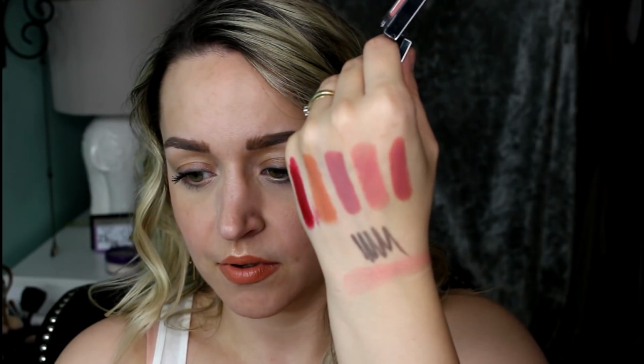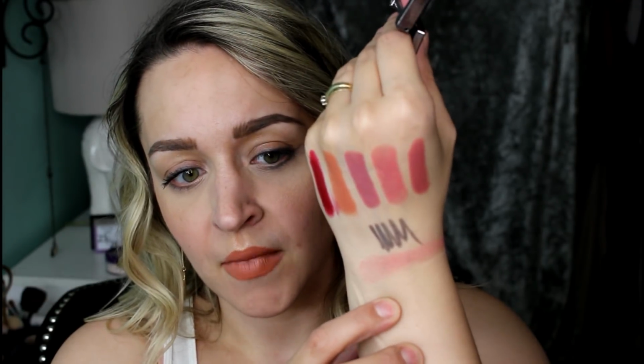So I have 4, but this is my favorite out of all of them. This is called Score. This is what I'm wearing today. I hope you can kind of tell the color. It's a little bit late, but this is just this really nice peachy pink, a standard peachy pink that's going to work on a lot of people, and it's got some gold flecks in it. So there's a swatch for you right there. Love this because it's not crazy pigmented. It just goes on really easily. You're not going to go overboard when you first apply it, and it is buildable.